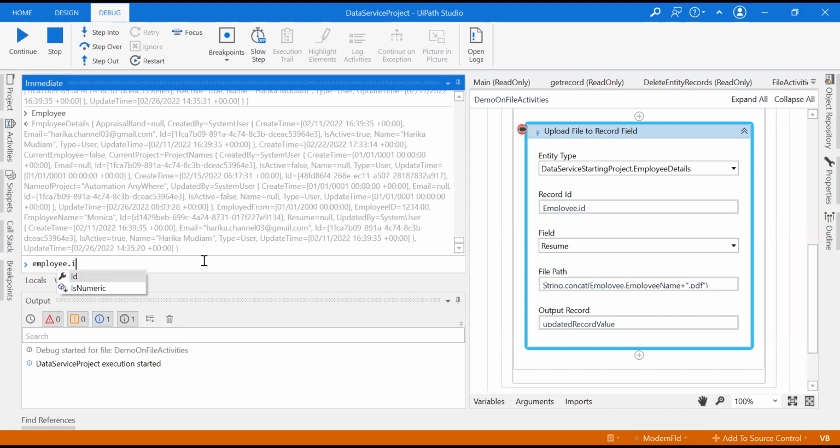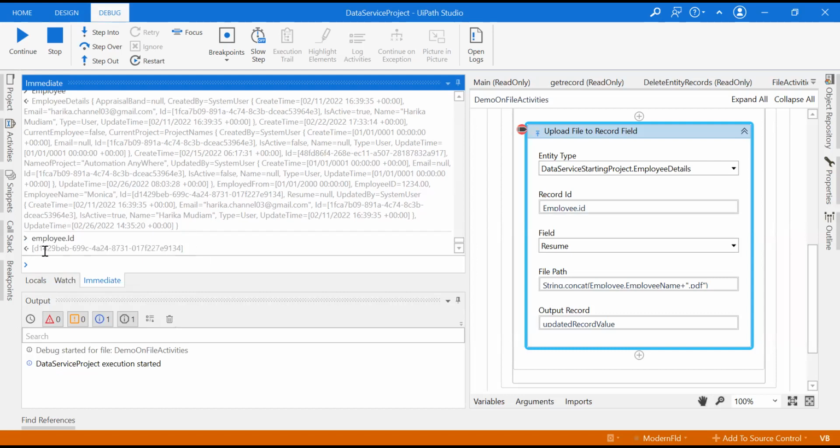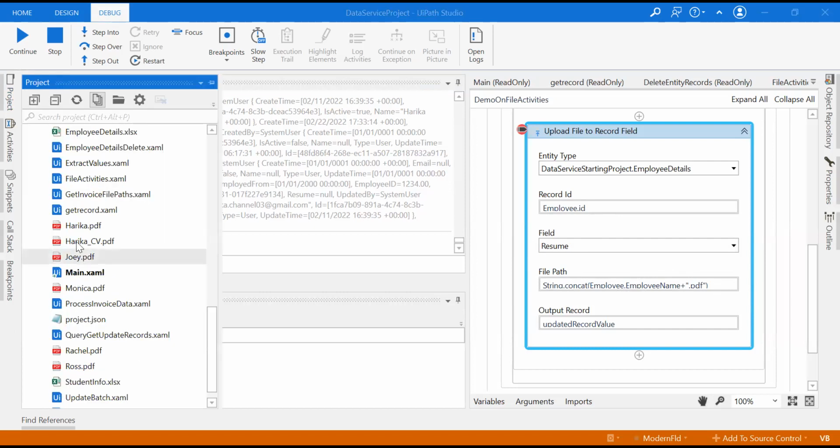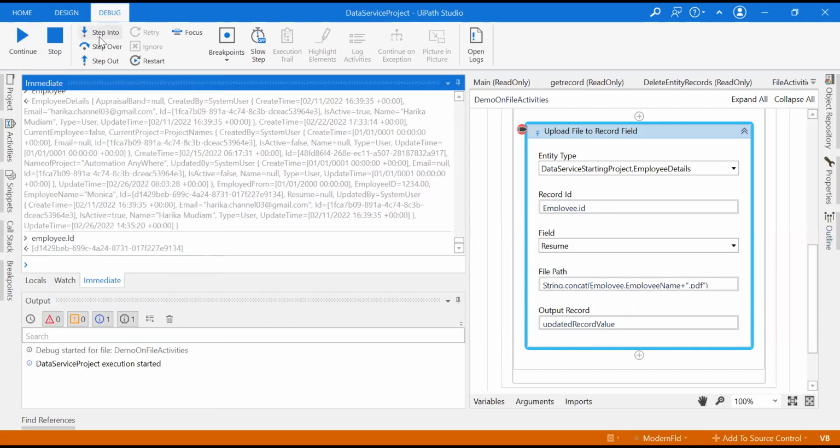It's very slow. Okay, so D142, and now this is going over here and this particular resume field will be uploaded with this path. So what is this path? I'm having the value over here, this monica.pdf. This resume will be picked and PDF file will be picked and uploaded over there. So if you see here, as of now, resume value is null. You can see over here, and after I hit on step into, this updated record value will be having some value over resume.